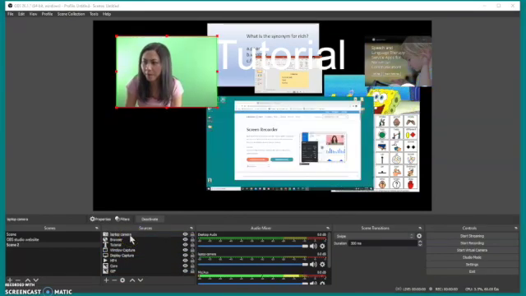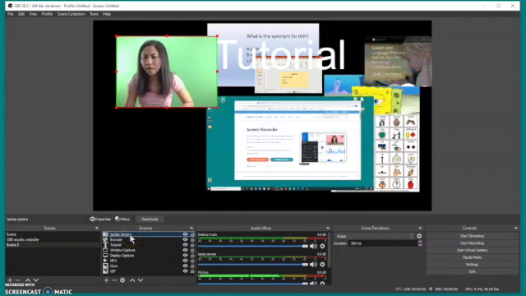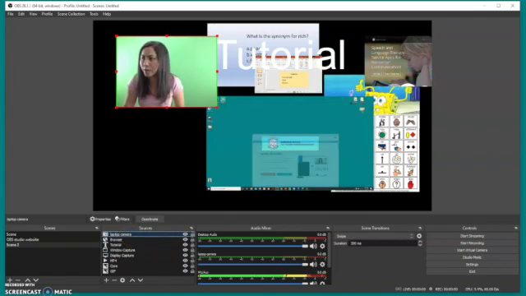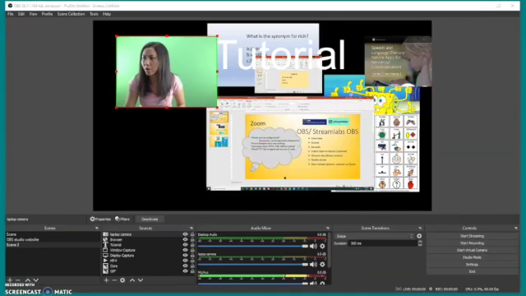So my laptop camera is at the very top. What I did was select it, and then I just move it at the very top of my sources. And what we're going to do next is the very exciting green screen. So we are going to add Chroma key, or our green screen, so that you're not really seeing my green screen, and you can add several backgrounds.